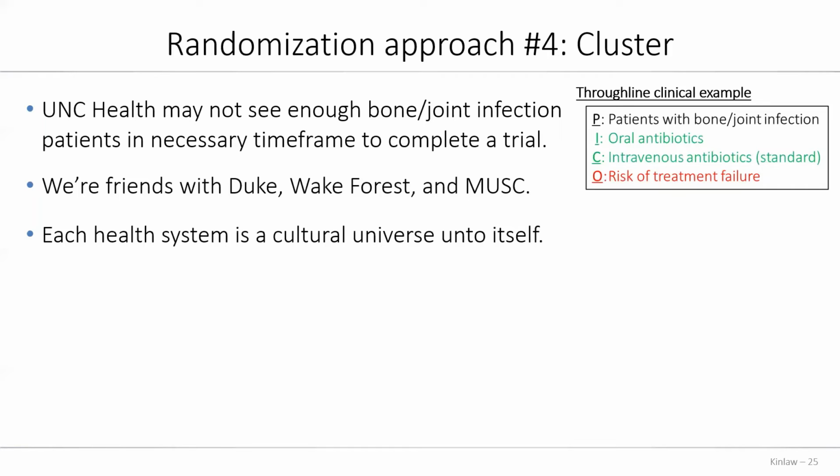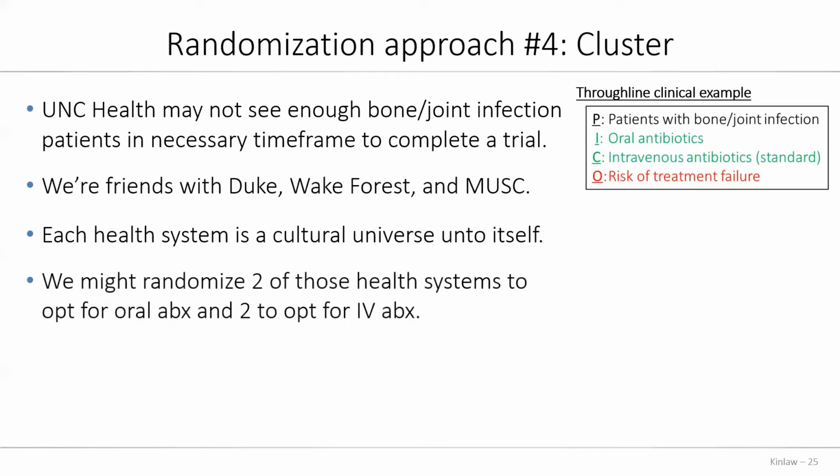So to address these differences in norms, but still get the trial done, I might ask the question, what if I randomize 2 of these medical institutions to provide more oral therapy instead of intravenous antibiotics? And what if I randomize the other 2 groups to continue as they were with the standard of care? To make this randomization process happen, I need to randomize these 4 institutions, not the individuals. One really good way to do this would be through cluster randomization.